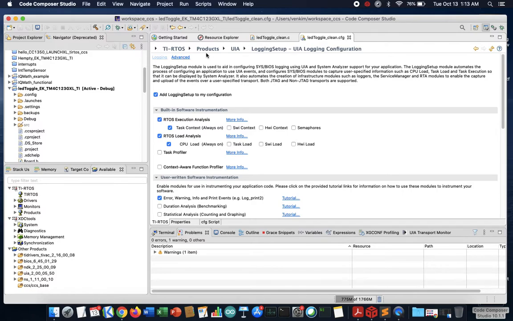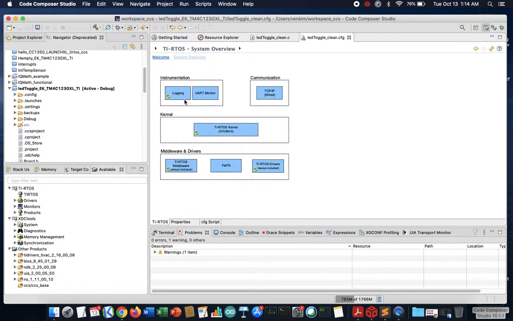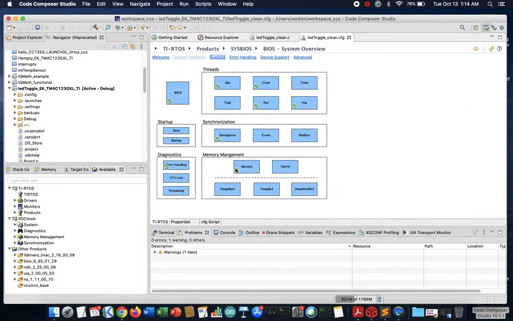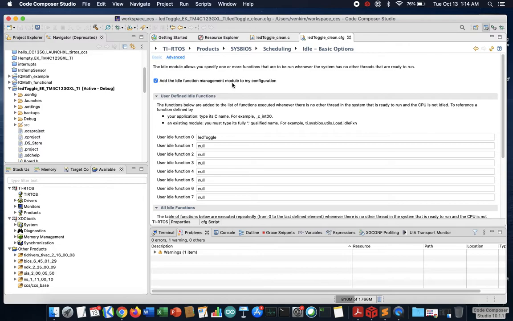So once that is done, come back to your main and click on your TI-RTOS and go to system overview, and now, as you can see, we have these. So we're going to make sure we click on idle and say add an idle function.